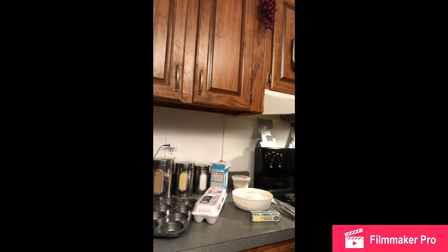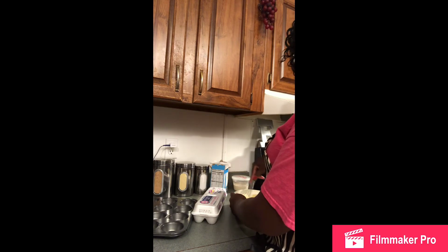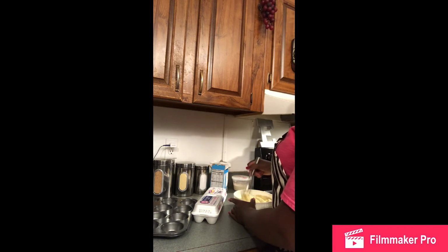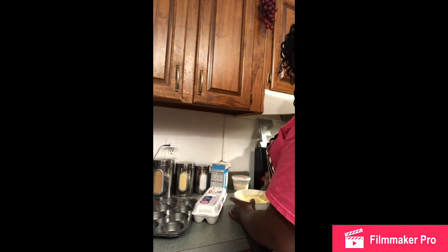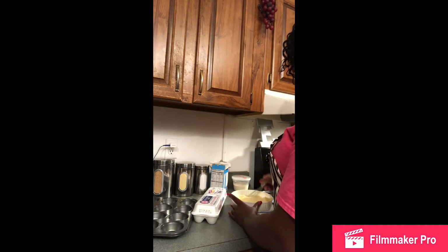And you don't even have to add sugar if you don't want. Some people think that the Jiffy cornbread mixture is already sweet. But I like to add just a little bit more sugar to it. You don't have to add as much. You cook to the way you like things to taste.